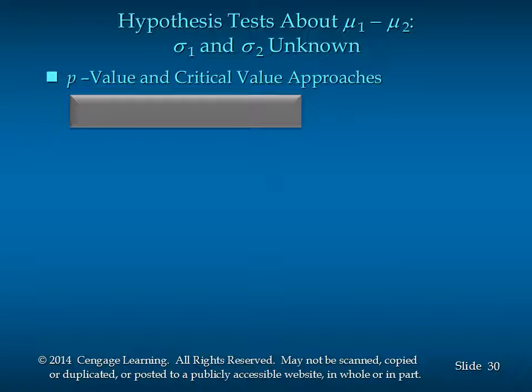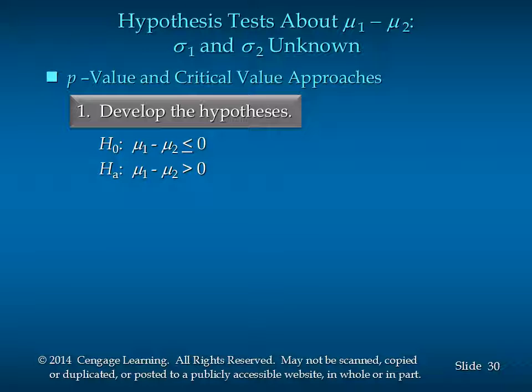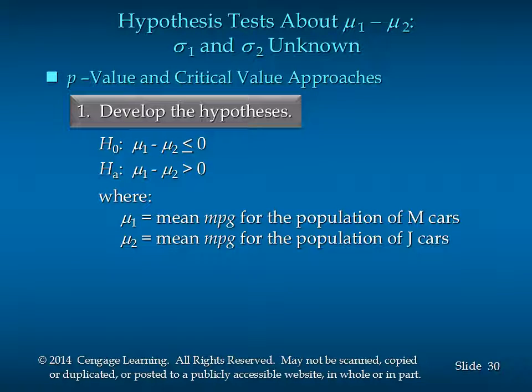And so here's an example. We're going to run it one more time. Let's see if you find the typo in here. There's a typo in this discussion. And so what you're developing here is you're saying mu sub 1 minus mu sub 2 is less than or equal to 0.